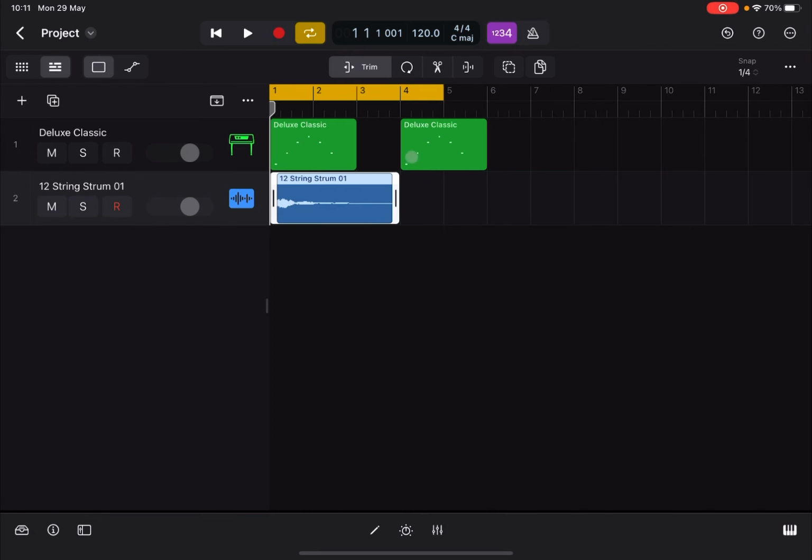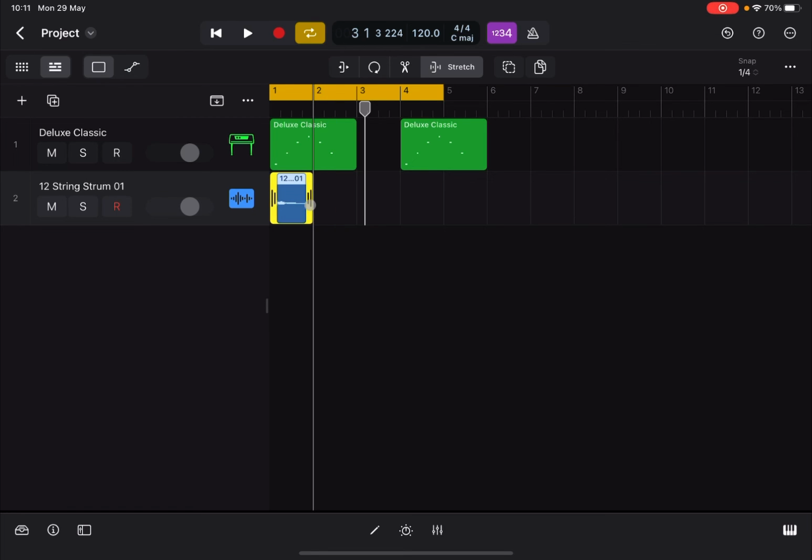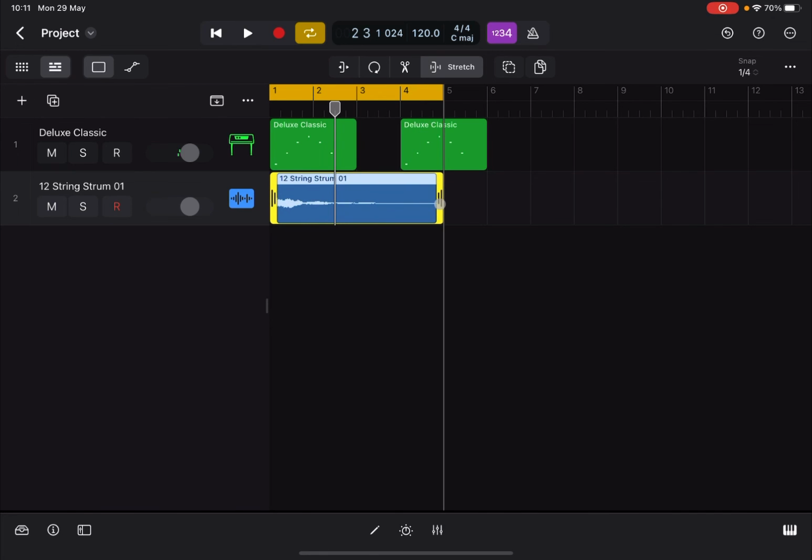Now, these last 3 bars, okay, but I could go to stretch and say stretch it to 2. So that's one. So the same function buttons operate on audio regions as well. Let's do it for 1 bar. Really nice. Or let's stretch it really long, 4 bars. So as you can hear, it didn't change the pitch, but it made it, of course, longer.